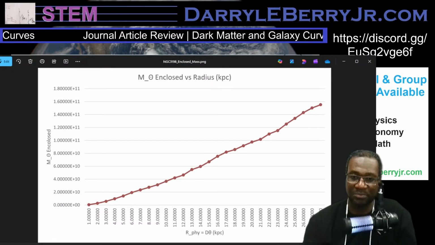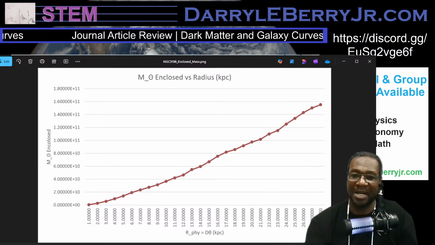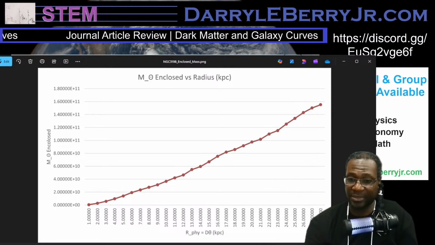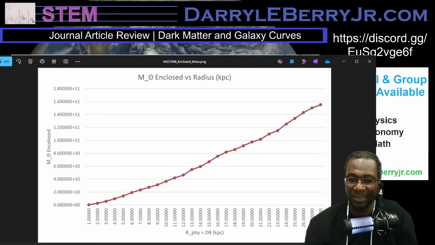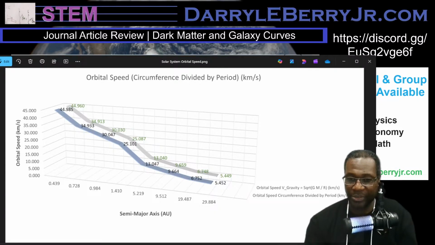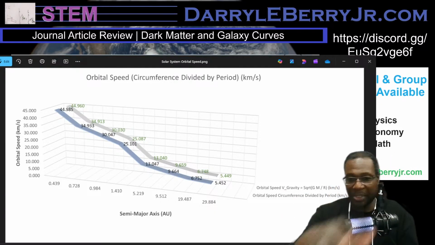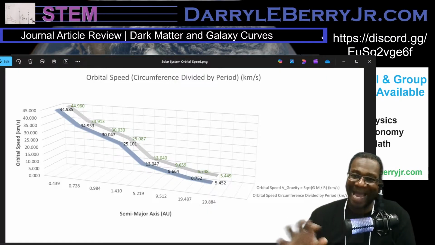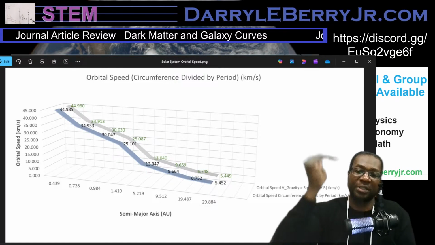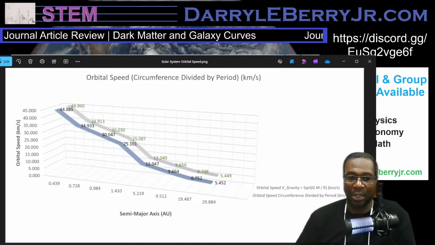So they take Newton's laws, put in a scaling factor, and look at the galaxy curve. They're not going to say that the enclosed mass must be increasing. They say there is a consistent amount of mass, just like in the solar system, where the mass goes down, and if they alter the laws a little bit and put in the scaling factor, this will account for it. So what they're saying is the laws just break down, and they add the scaling factor to artificially boost the gravity, and they make it work that way.